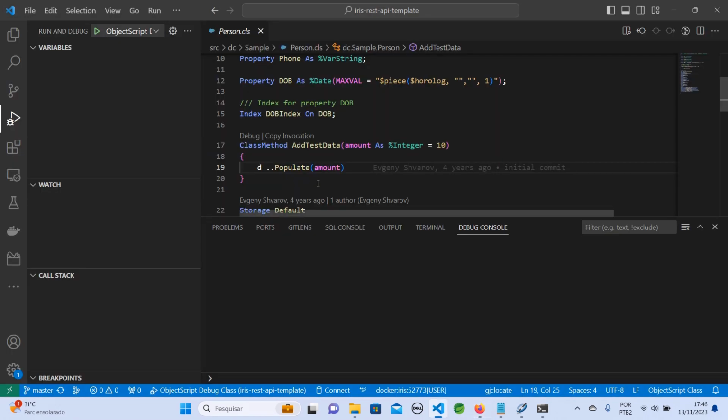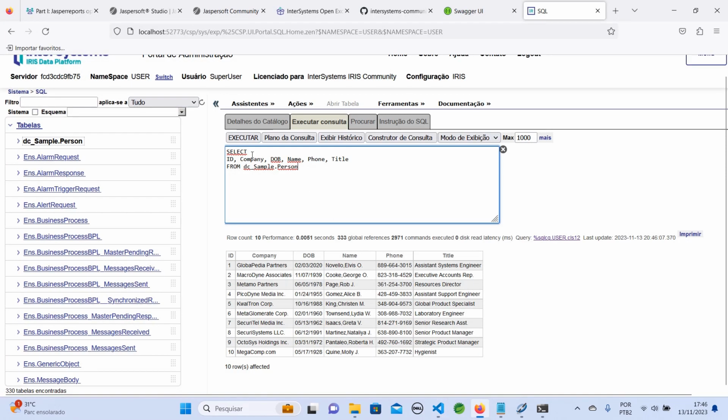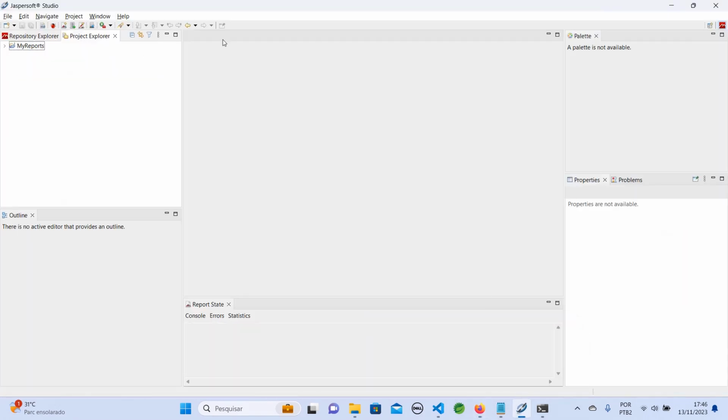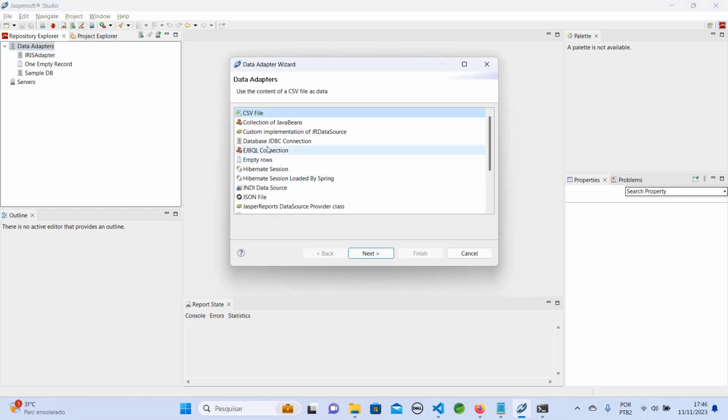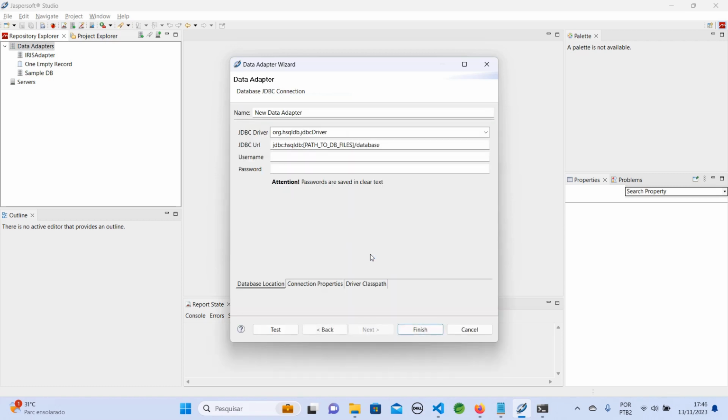I will need it. Okay, I have a database for my report. I will go back to JasperStudio, and I will go to Repository Explorer and right click, create data adapter, and I will choose JDBC connection.